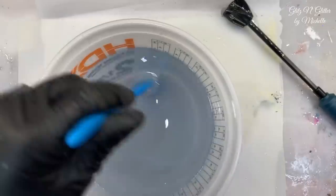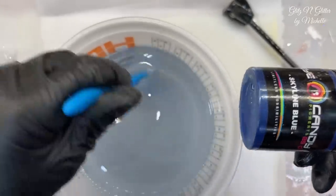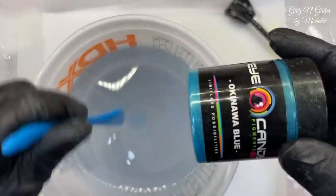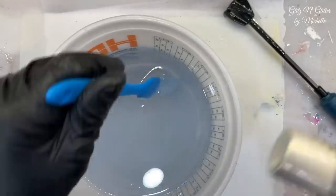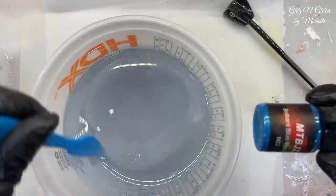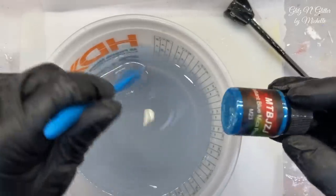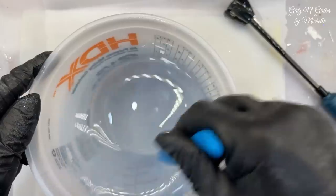I've got three colors. Skyline blue will be my darkest. I have this Okinawa blue, which will be my lightest, that I'm going to mix with a little bit of white just to lighten it up. Then I have this brilliant blue. This actually came with one of my resins. They gave me a few free mica powders, so that one goes pretty well.